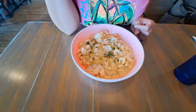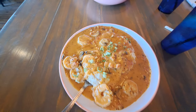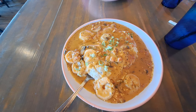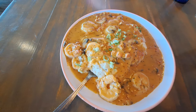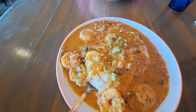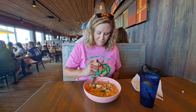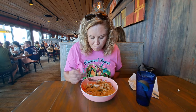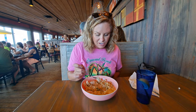So this is the seafood macaroni and cheese — it's going to have fish and shrimp in it. And this is the shrimp and grits; this is a little runnier than most shrimp and grits, but I remember she got this last time and I thought it was really good. They gave me a sauce over top of it. I don't know what those green things are — I hope that's not onions, I specifically said no onions. Let's go ahead and take a bite. The garlic parmesan sauce is really good.